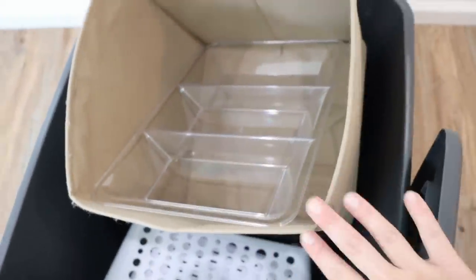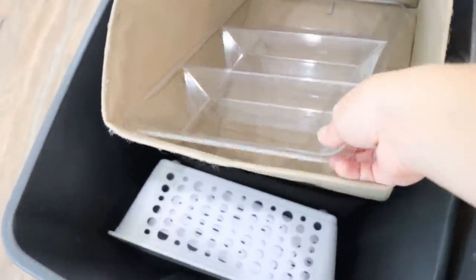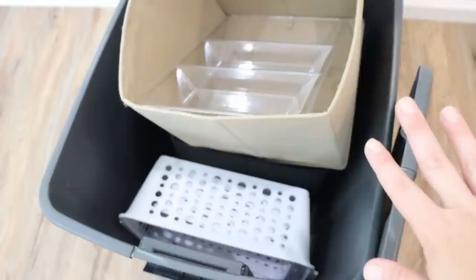So I definitely have more things. I will save these. They will come in very handy for future projects and stuff. So yeah, just wanted to show you that.